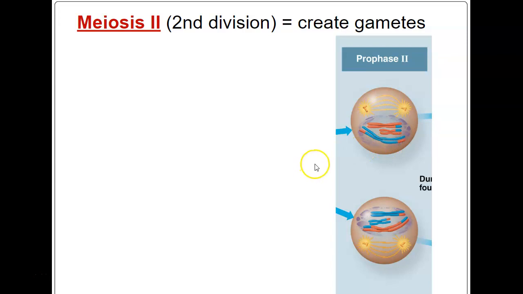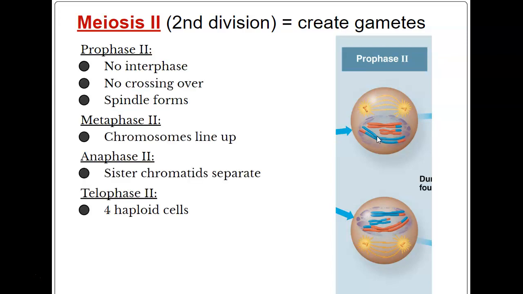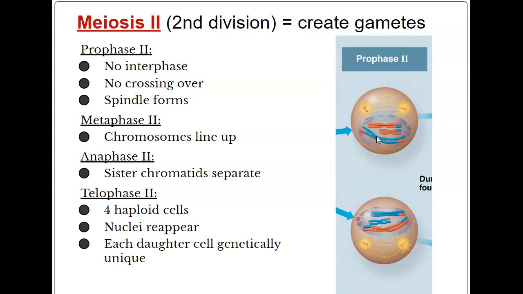All right. And then there is meiosis II. So this process is not quite done yet. You have the genetic material, but they're still attached to their sister chromatids. So in order to create the sex cells or gametes, it's essentially mitosis. So there's no interphase, so we don't double any DNA again. There's no crossing over taking place. Really, the spindle forms, the chromosomes line up, they separate, and each one of these cells will split, so you end up with a total of 4 at the end.